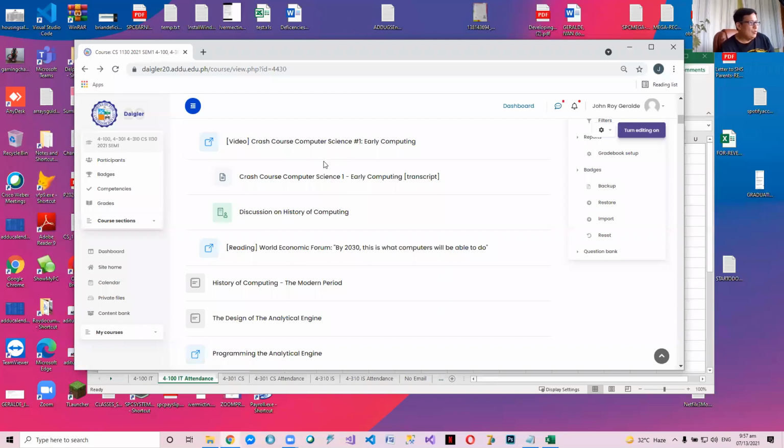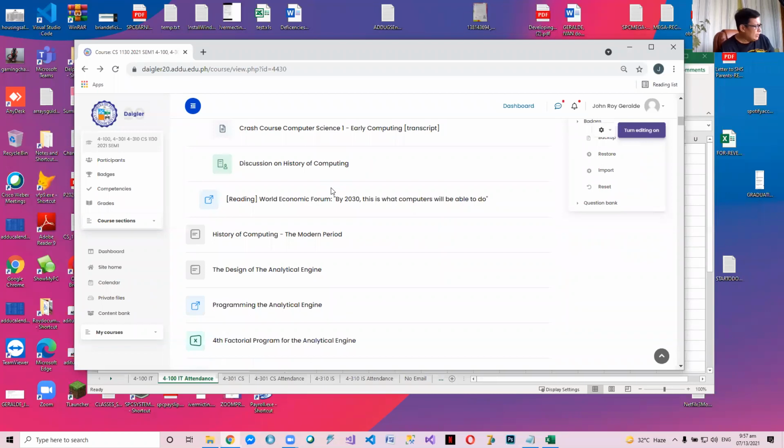So we will start with history of computing. There's also a course for that. Why do we need to study history here? Anyone? This is a computing technology course, and what does it have to do with computing technology? Okay. Computing technology at the present is a very complex matter. It cannot be discussed in one whole semester.